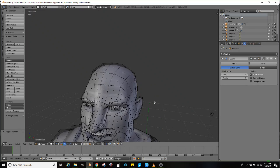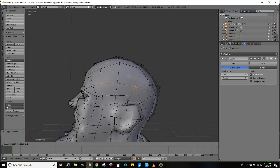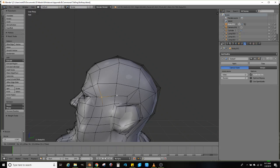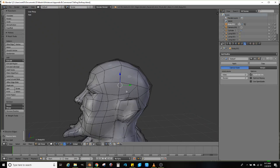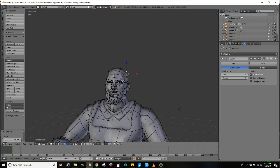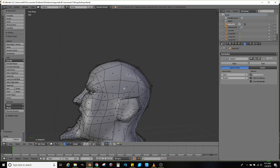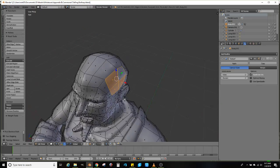Okay, and then let's see, hair-wise, I'm thinking just regular hair, nothing really crazy. But obviously, before we even think about hair, we need to go ahead and work on some horn action. So let's go ahead and do that. When it comes to the type of horns, obviously there's a lot of options that I can choose from. Not really sure which horn style I should be going for. Because there's just so many. I could go for the standard devil horn. I could do the horn that's basically a ram head horn. I think the ram head horns are probably the more popular ones, so I'm gonna go with that. So let's go ahead and start making the geometry for the ram head horns.